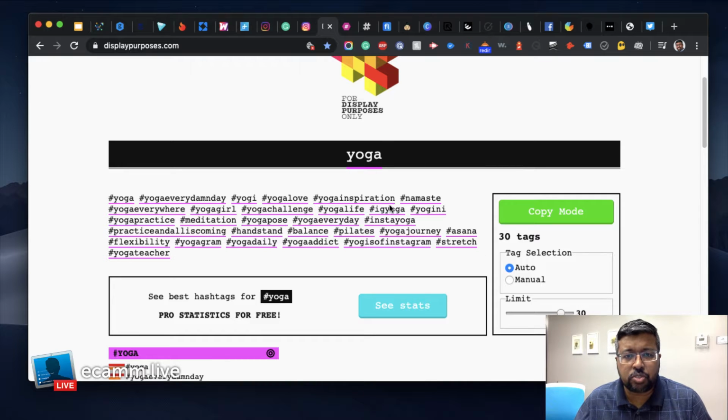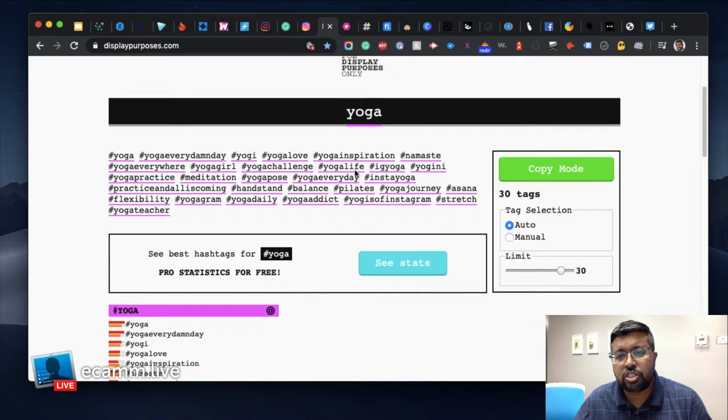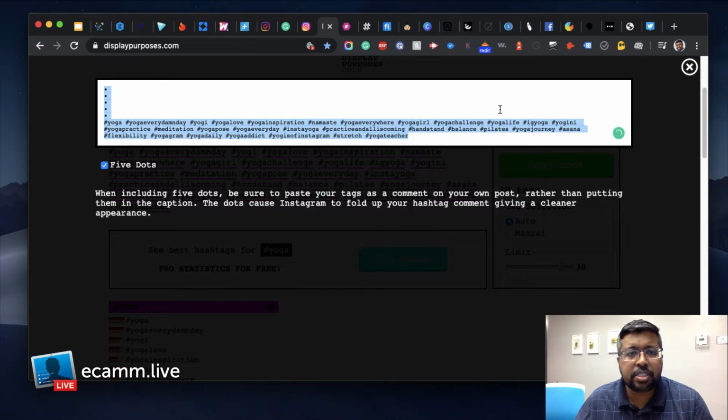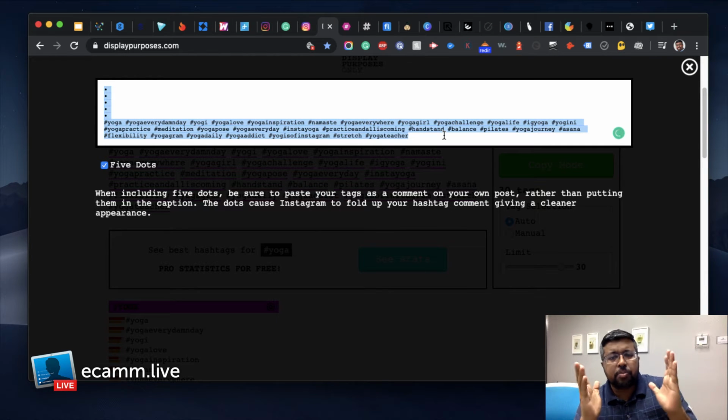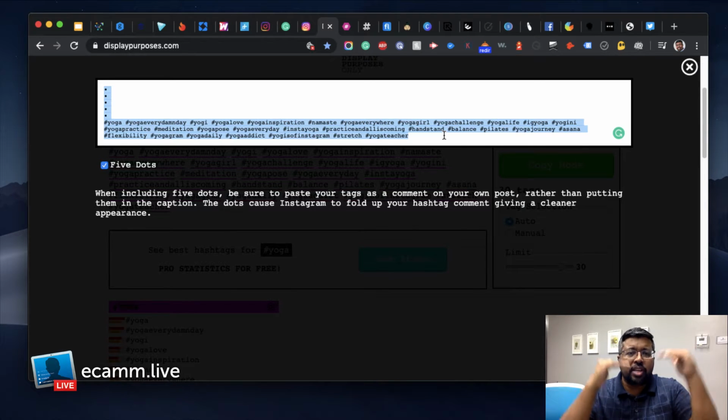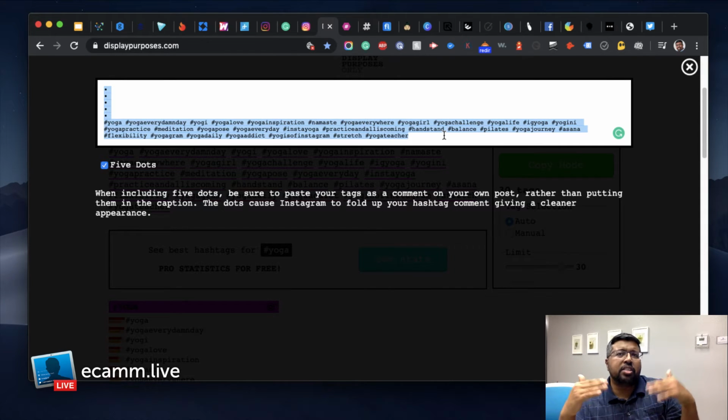And you can do more than one search to find other relevant hashtags that you want to use. Now, the cool thing about this feature, if I click on copy mode, it will give me how these hashtags are going to be used on Instagram itself. When you upload an amazing image and you want to type some tips or more content with the image, you do not want to attach the hashtags to the regular sentences. It's going to look weird if somebody reads the paragraph about the image that you posted and the hashtag comes directly after the sentence is complete.